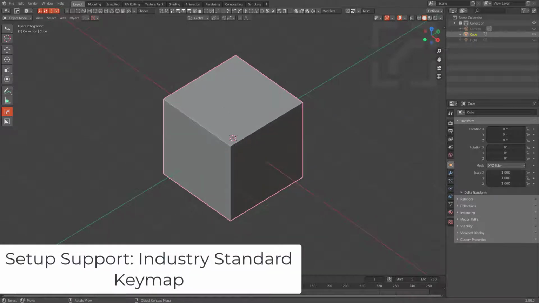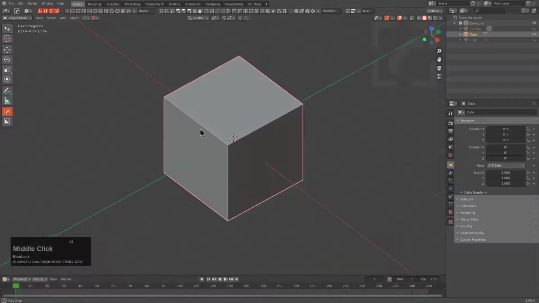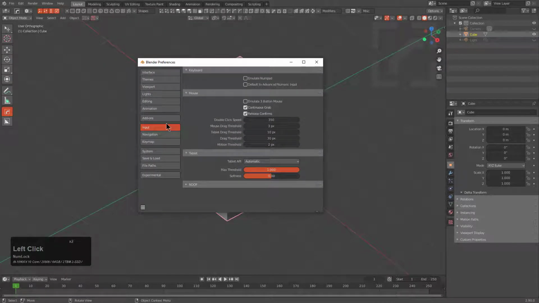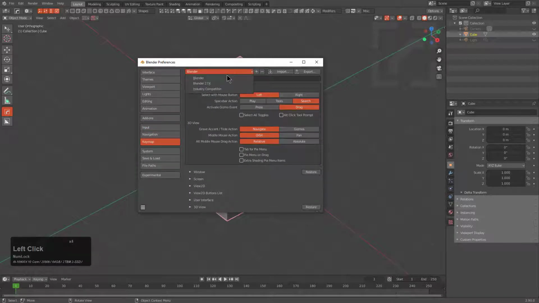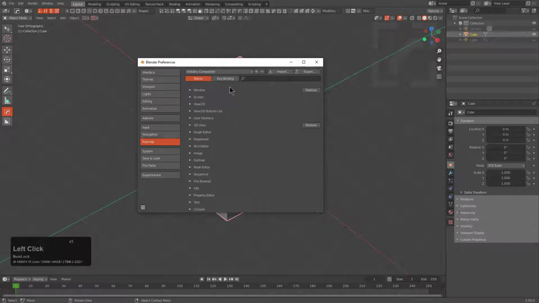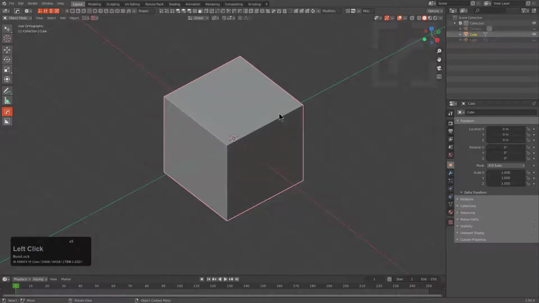Another key map that we also support is the industry standard key map. So if we press Alt F4, or rather F4, and go to our preferences, we can go to our key map. You'll be needing to Alt F4 after this one. We can jump to the industry compatible key map, and we just won't even talk about what we're looking at there. And I don't even want to save these paths. We want to turn that off definitely and close that.